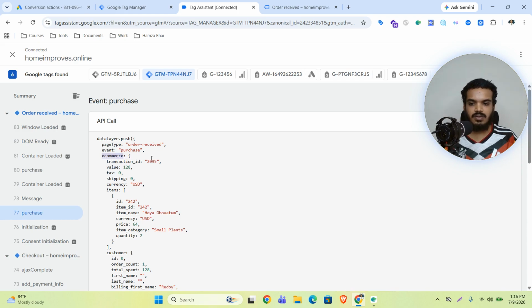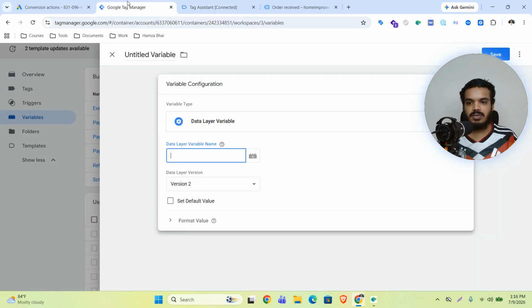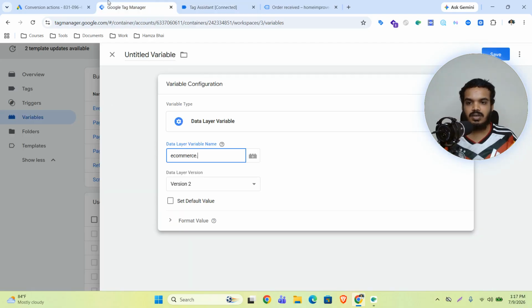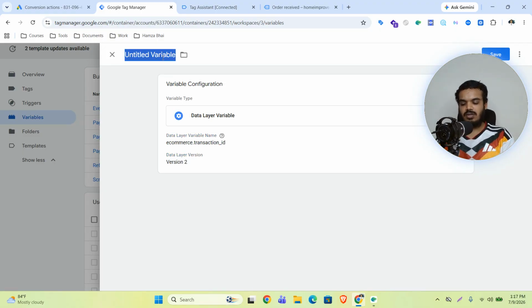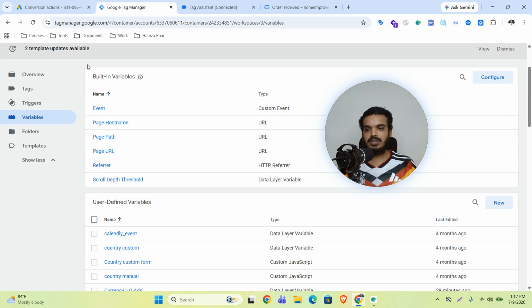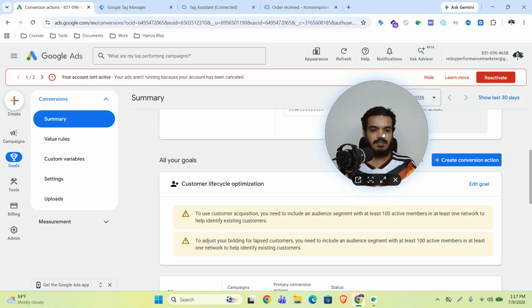So we first need to copy this ecommerce and paste it, and since the transaction ID is inside the object, you need to put a dot and then the transaction ID. So copy it and simply paste it here. That's it. So this is transaction ID Google Ads. Okay, now simply save this.